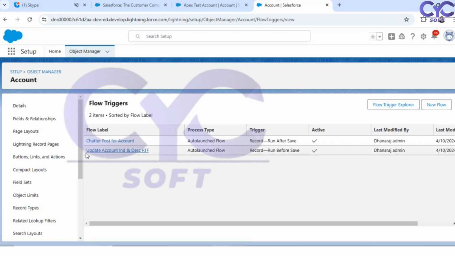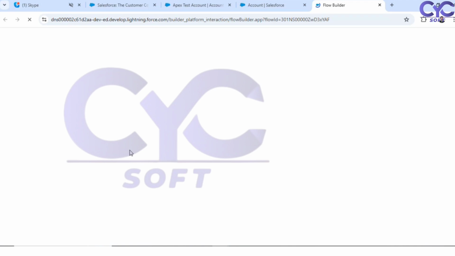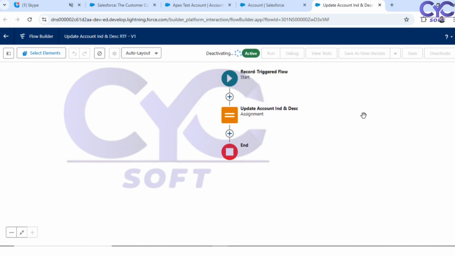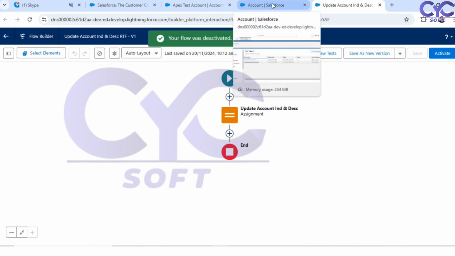While discussing flows, I used this update account. Just open this and make it inactive. That is the reason it was updating instead of finance. Now let me deactivate it. Deactivate it, now go back.